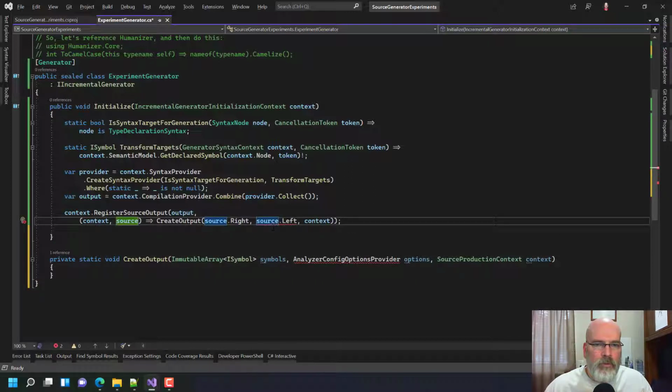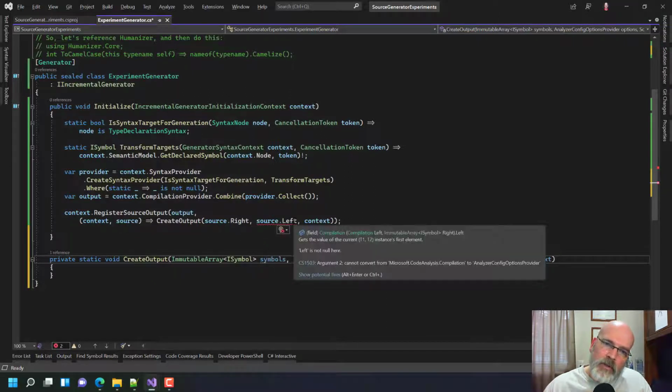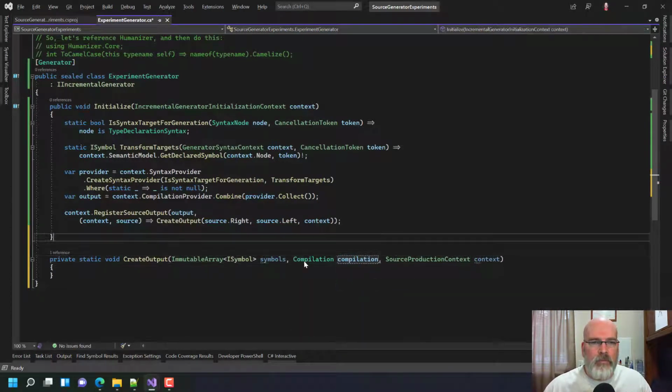And then the source left should just be the compilation, right? The left here is the compilation. I don't know if we're going to need it, but we'll just do that.